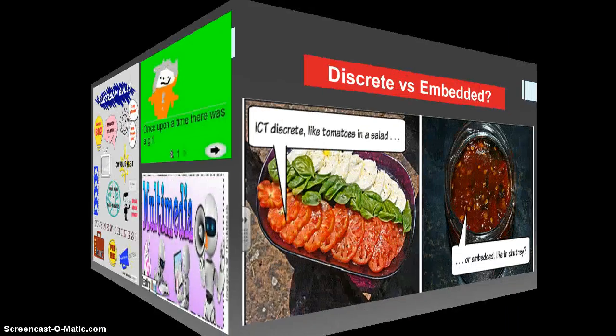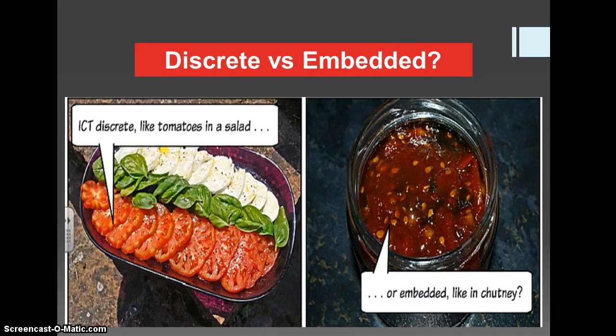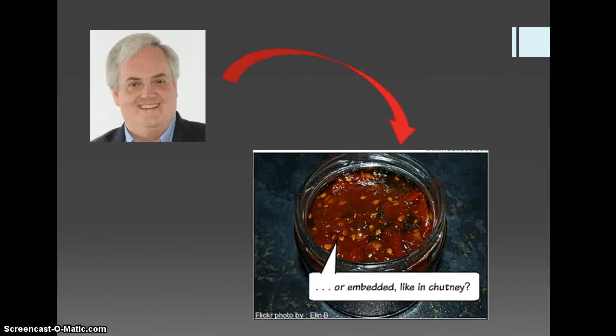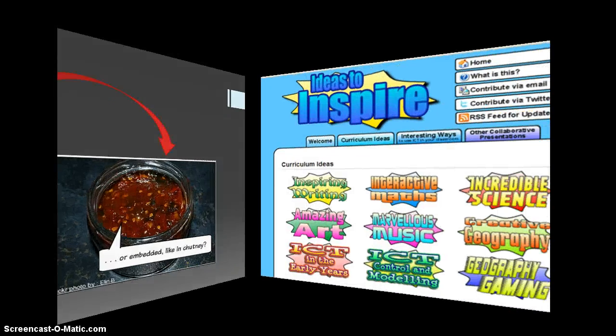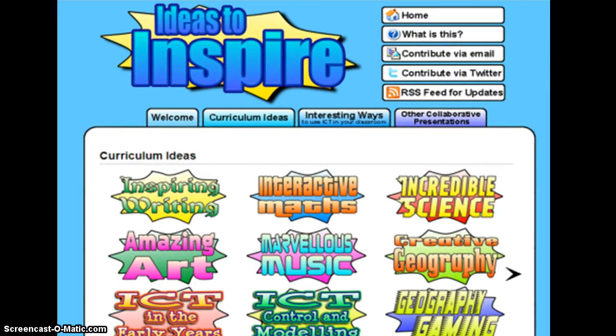So, how should programming be taught, discrete or embedded? As suggested by Berry, there were strong arguments for adopting an embedded approach in the old ICT programme of study, in which ICT was taught in meaningful contexts, integrated into other subject areas. Although it will be harder to teach computing in an embedded way, it is not impossible. There are many opportunities for cross-curricular links in the teaching of programming.